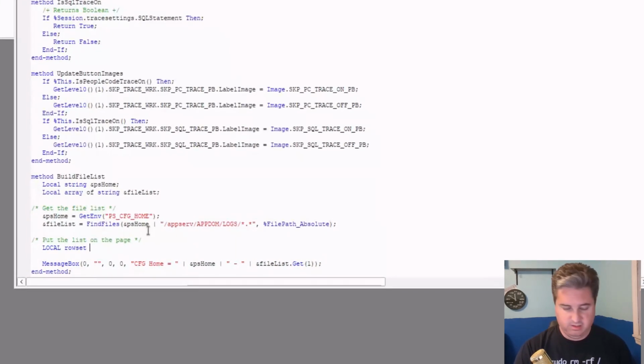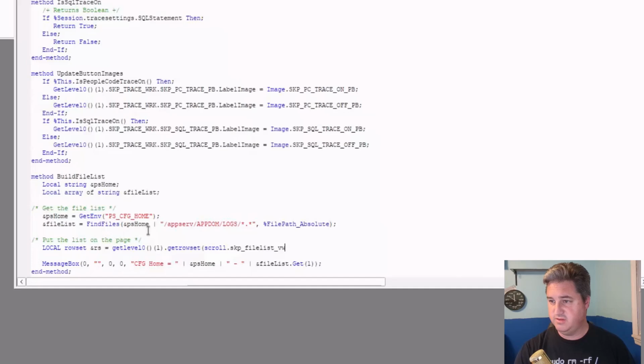So I need my grid here. So I'm just gonna start at level 0. And what do we call it? Scroll dot skp file list view. So that gives me my list.